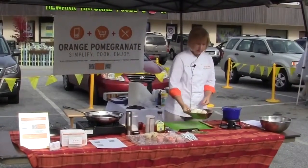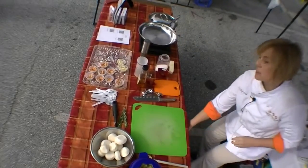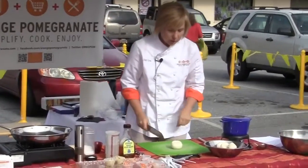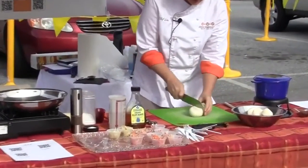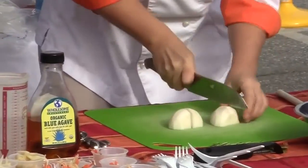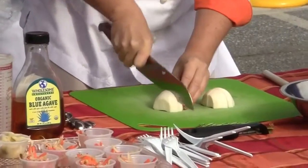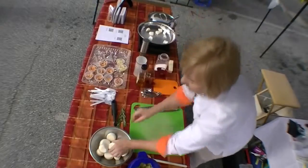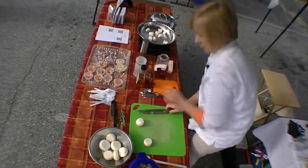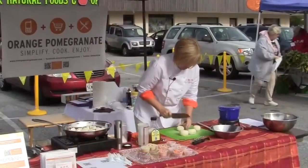Alright, so I've peeled the turnips, and now I'm going to cut them into pieces. You don't want them too small because they will turn to a turnip mash, and you do want whole pieces in this. So this is a large medium. I'm going to cut this in half, and instead of quarter it, I'm going to cut it into eighths. And then it just goes right into the pot. This is a small, so that one's just going to be cut in half. This is a medium, so that'll be quartered.